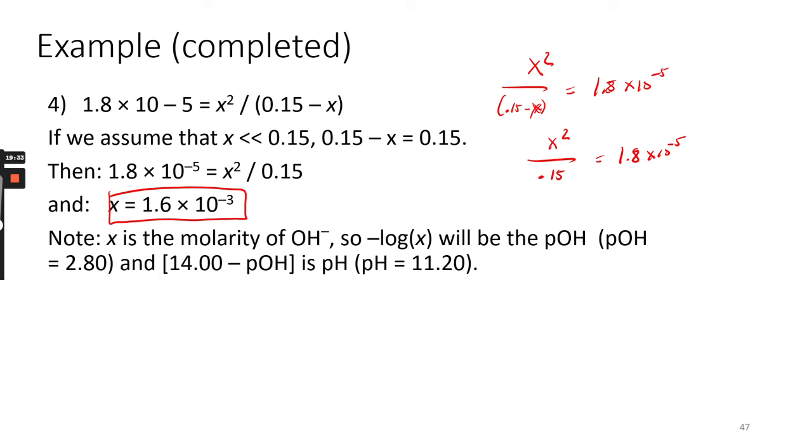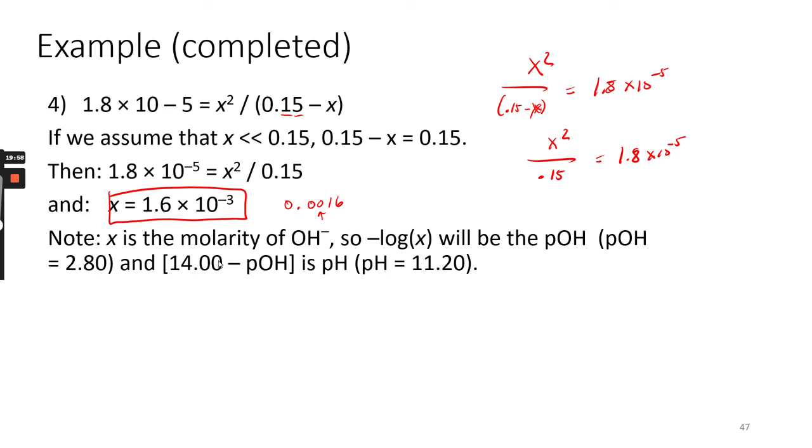smaller than 0.15, especially when we're doing significant figures, right? If I wrote this out longwise, this has, and we're subtracting, so we're going to round to the least number of decimal places, which would be here. So this would have no effect on the concentration of our first compound there. So what did we just calculate?